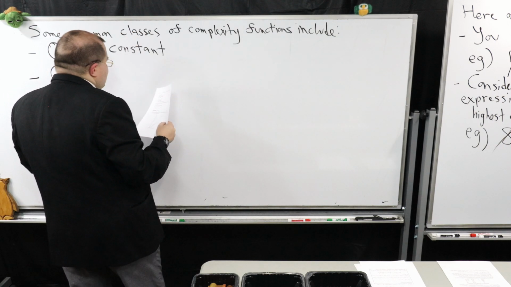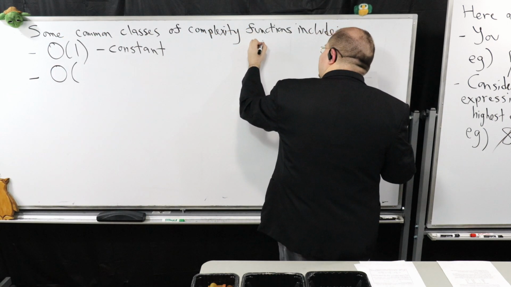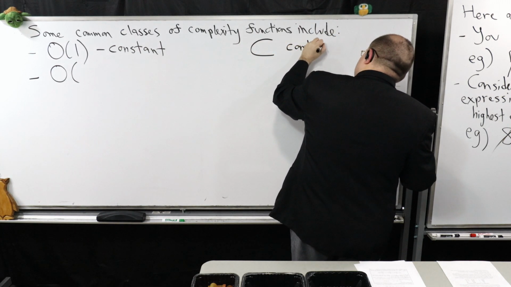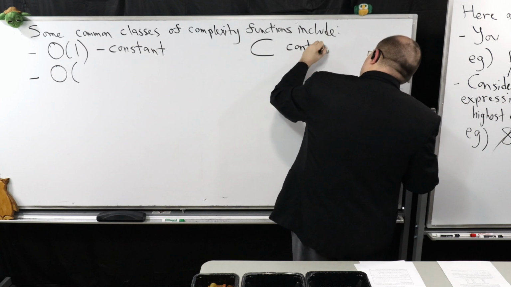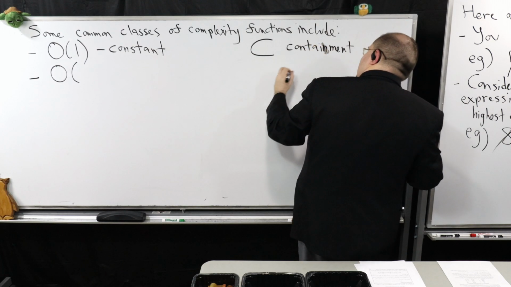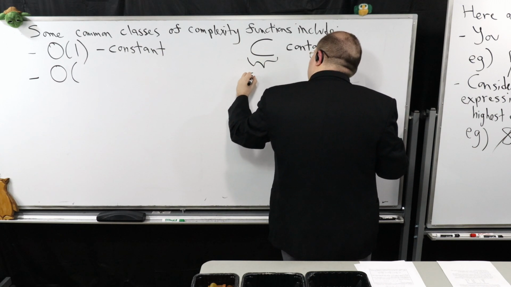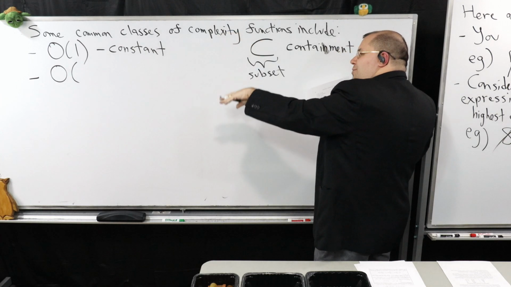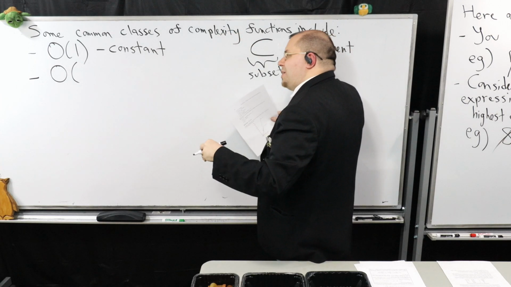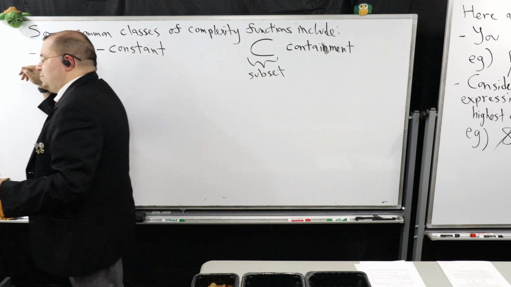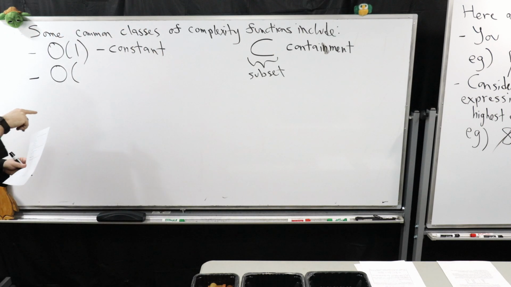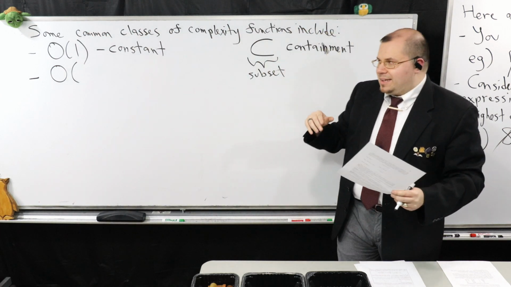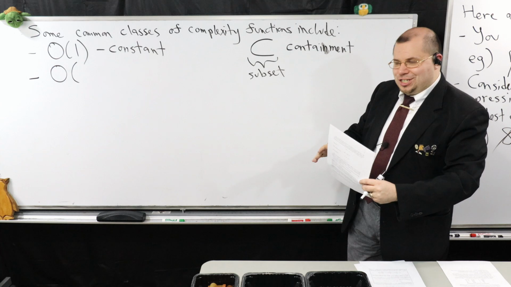The next one, so the big thing I want to point out is that I'm listing them by order of containment. What I'm saying is that whatever I list as I go down, all of the complexity functions that belong to this set of complexity functions are all going to be in the next set that's directly below it. Like I said, it's going to be like a nesting doll of functions.